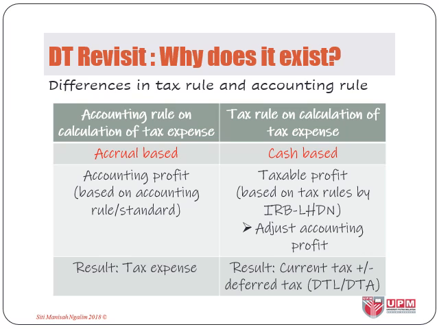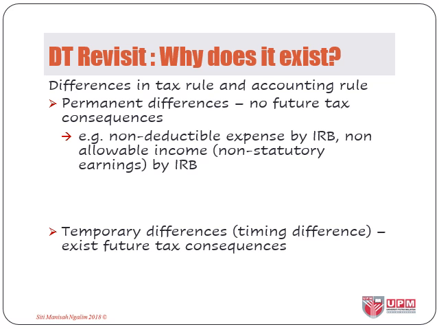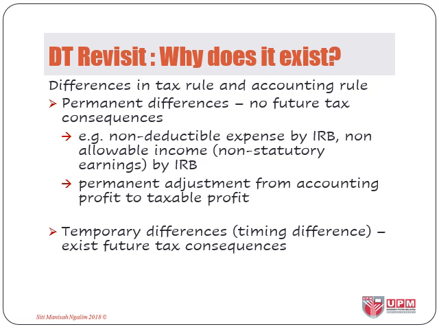Because of that, whatever tax expense calculated based on accounting shall be adjusted by deferred tax asset or deferred tax liabilities, as accounting profit is adjusted to get to taxable profit. Just a quick look back. Due to differences in the rules, consequently we will have two differences, permanent differences and temporary differences. For permanent differences, they come from non-deductible expenses and non-allowable income, thus it will be a permanent adjustment from accounting to taxable profit. This type of difference will not result in deferred tax, since the adjustments will also be permanent.